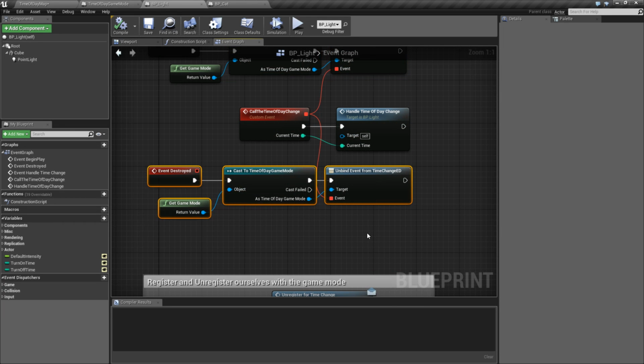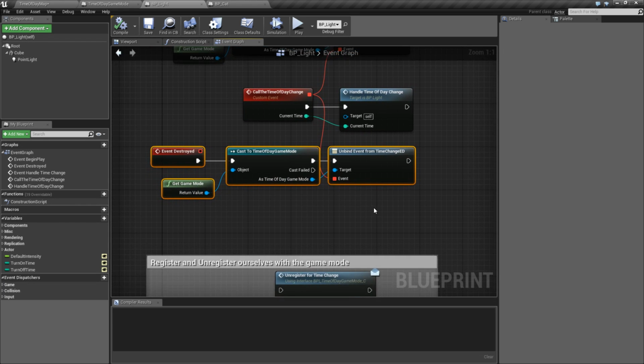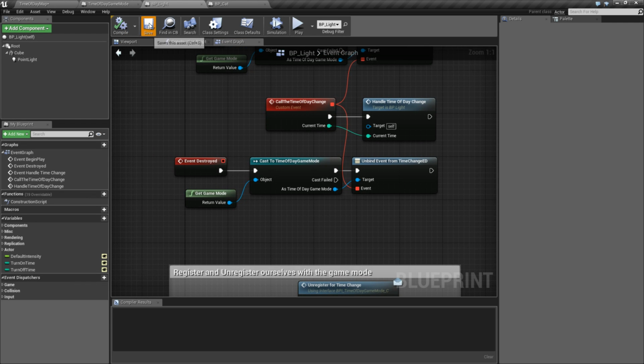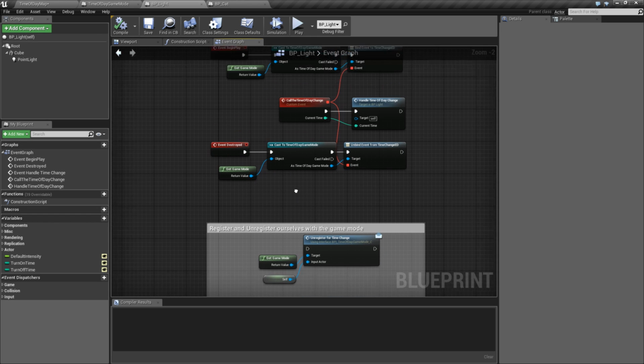You'll also notice we accidentally unbound an event even though we didn't bind it. That's fine as well. It's going to simply remove it if it's available. If not, nothing happens. It's one of those simple things where, hey, can you do this? Well, okay. Nothing happened, but I did it. Now that's pretty much it in terms of that.